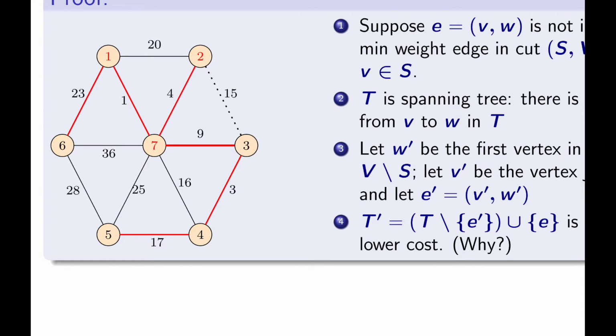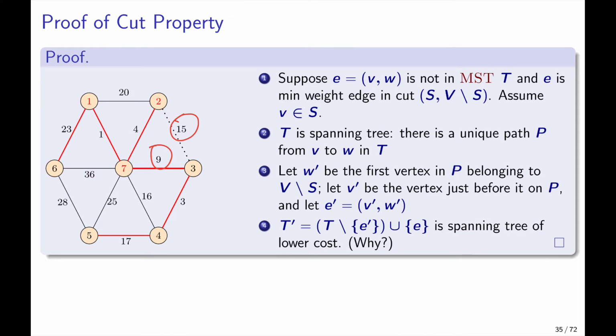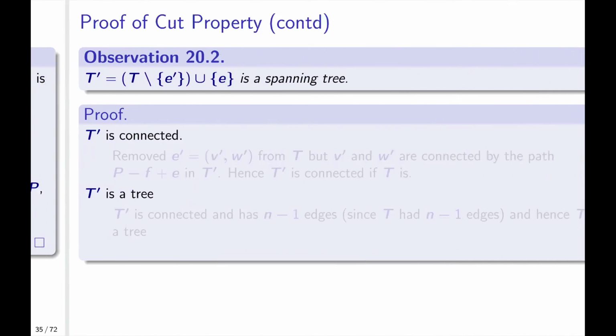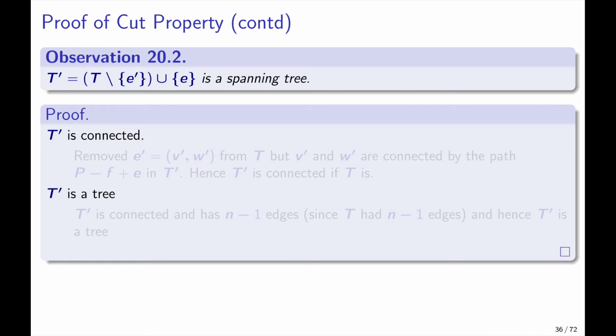Which is indeed cheaper, right? And we were allowed to do it because we threw away an edge of cost 15 and put in an edge of price 9, and we are guaranteed to do this because this was a safe edge, and as such, it was cheaper, right? The edge that was thrown away was more expensive. So that's very good, right? Because we just proved that it must have been that this edge was already in the minimum spanning tree. Otherwise, it wasn't the minimum spanning tree.